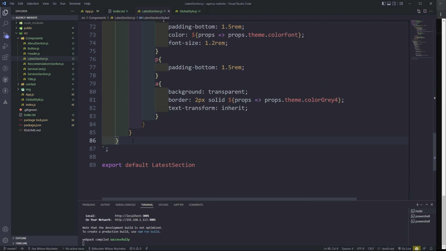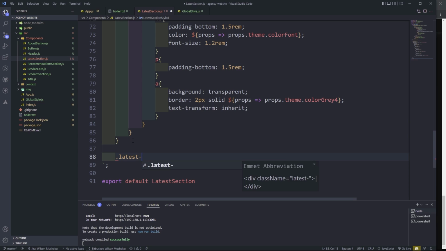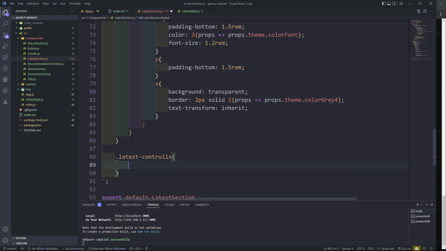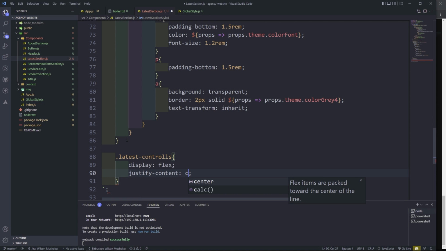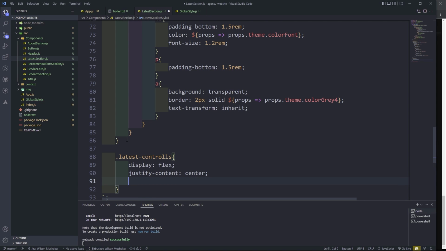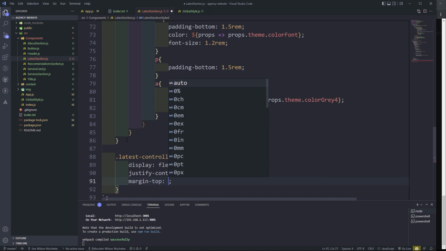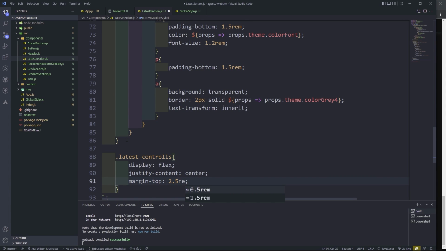Okay, so I'm going to go here, dot latest controls. I don't know if these are correct spelling, but display flex, I want them to be side by side, justify content center, and then margin top 2.5 rem, I believe. You can mess around with the values if you want to.